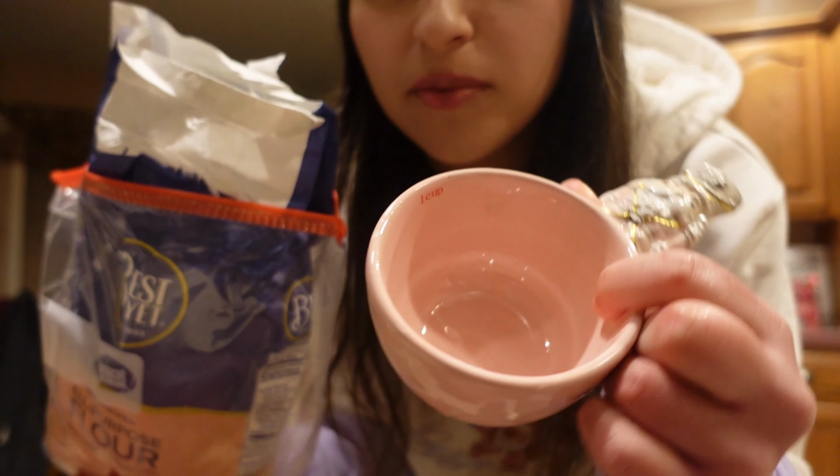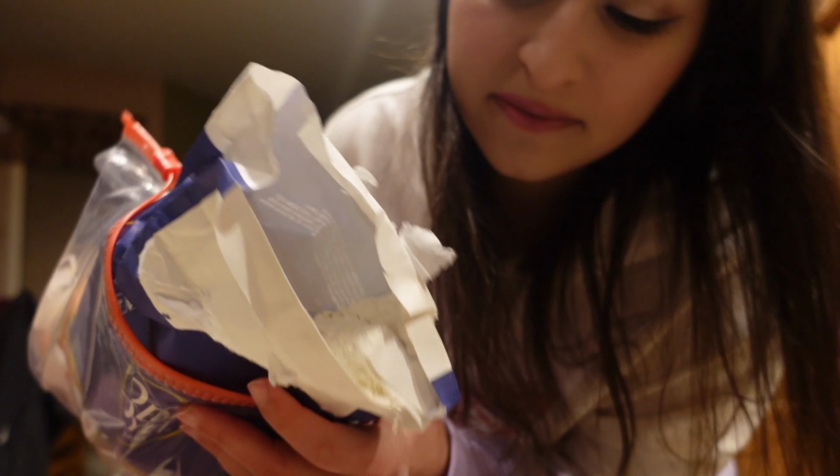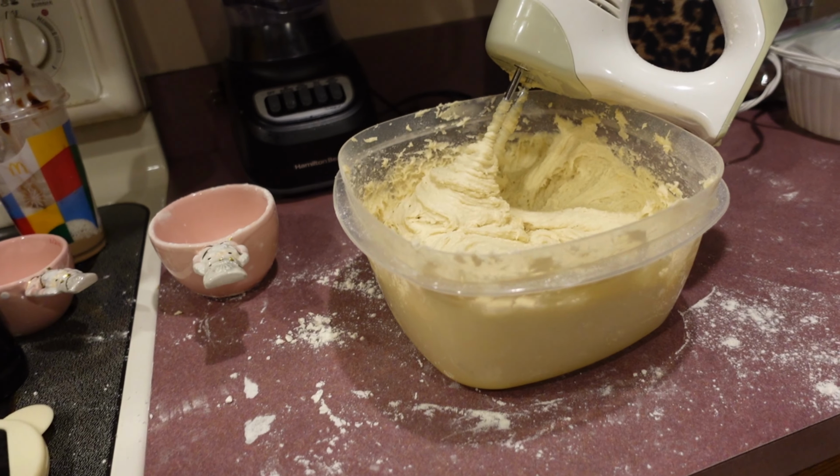I wanted to scoop it, but it's gonna be too difficult. I wanted to show my beautiful cups. This is not working. It's going everywhere. What is that? What am I, like in kindergarten? Oh my gosh, it's such a mess.